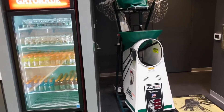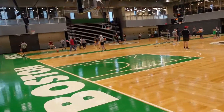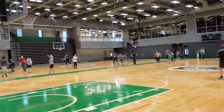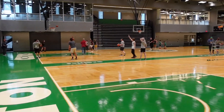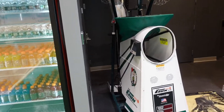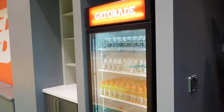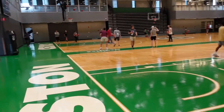Over here in the corner we've got the passback machine — kind of a neat thing. I'm just trying to find cool things to film in here because we kind of got the extent of our tour. We got to see a little bit of the media room, the weight room, but we were not allowed to film over in the locker rooms. But that's okay, this is still very cool. This is the practice court. It looks like this is a score counter and a passback — some sort of game you can play. Neat contraption. And there's a water and Gatorade fridge right here too.